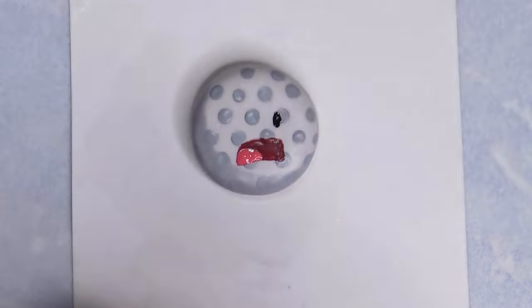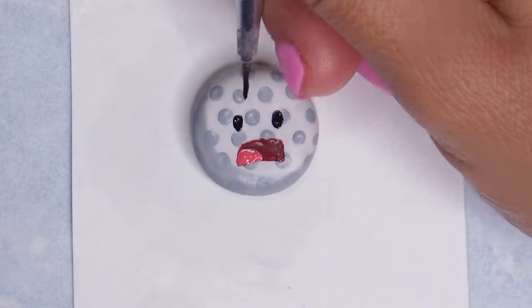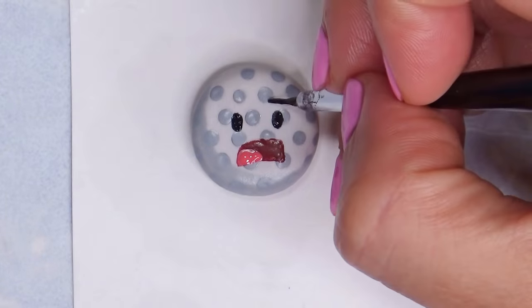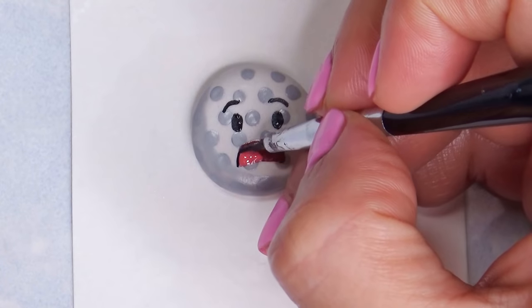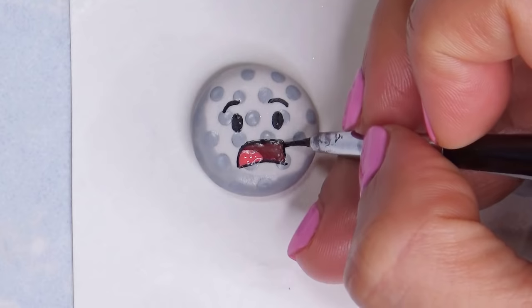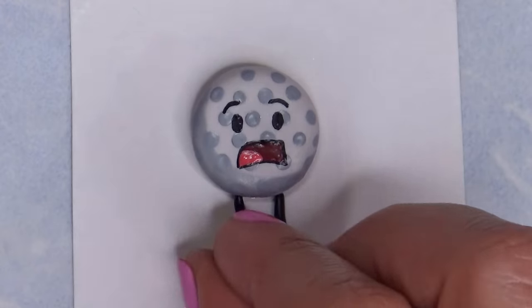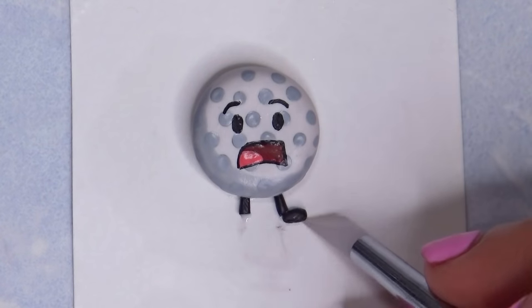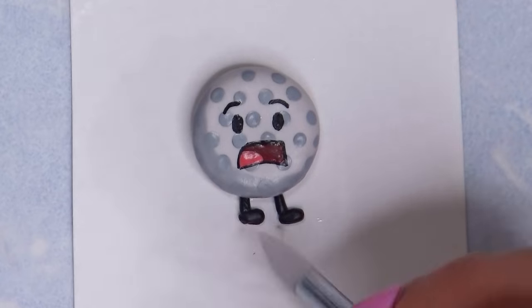I was also planning to do the indentations for the holes and then filling them in, but then I didn't because the mouth is gonna look crooked if I try to. Maybe it's something you can consider if you want to make it more three-dimensional, but I decided to go this way just to make life easier. Here is Golf Ball.